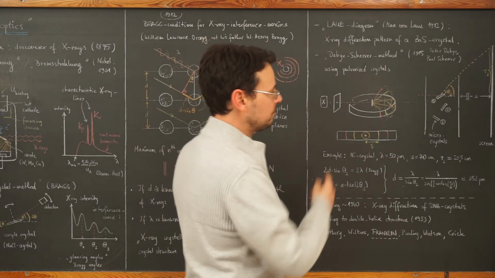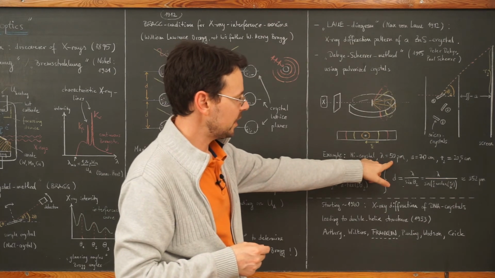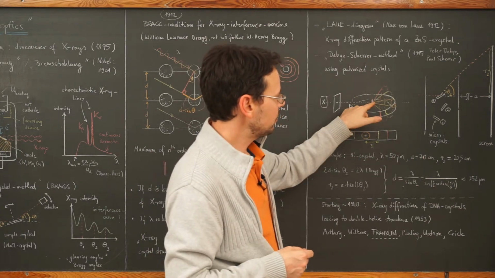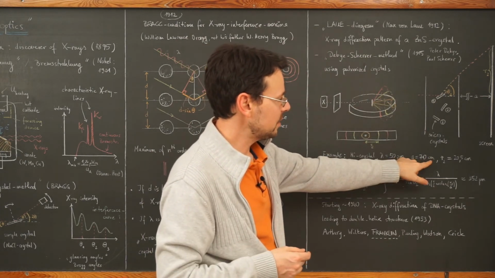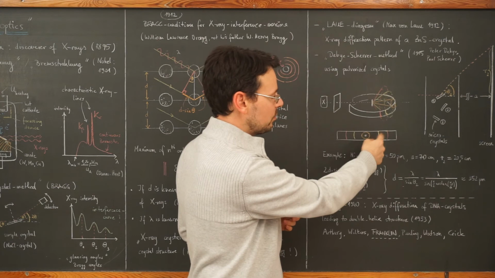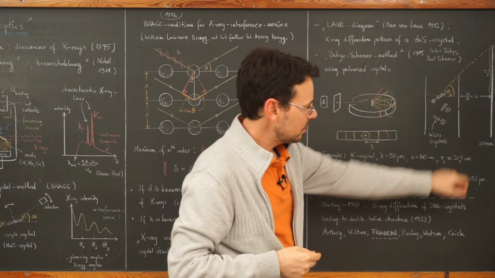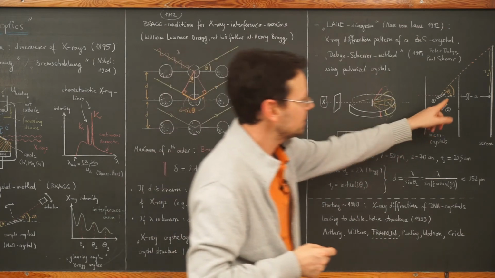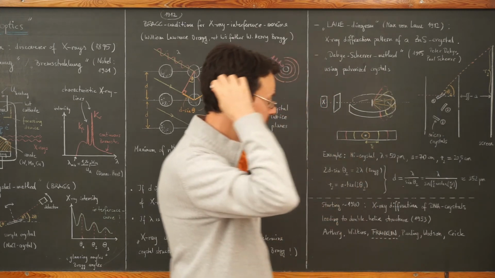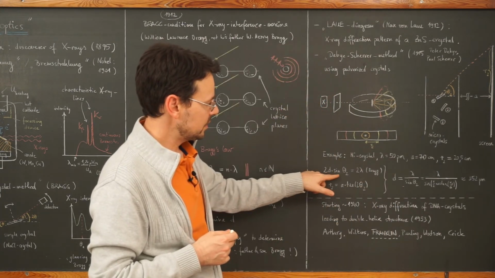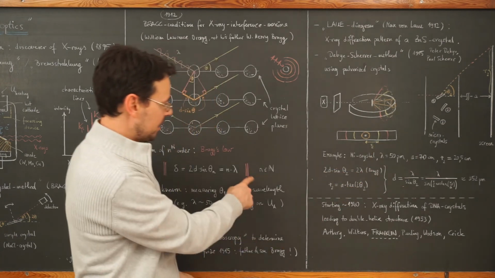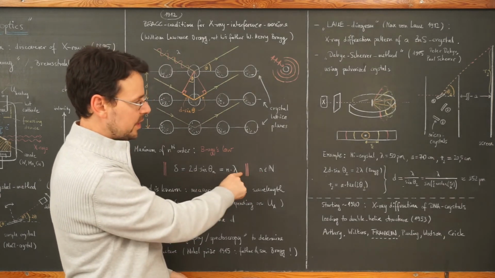So here's a little example. We take a nickel crystal, we take X-rays of wavelength 50 picometers. The distance between here and the screen is 70 centimeters, and the radius of the second maximum ring is 20.5 centimeters. A is the distance between this sample and the screen. This means a large distance between them. Then by Bragg's law we have 2d sine theta 2, because I take the second ring, equals 2 times lambda. I simply plug in n equals 2 in this equation here.